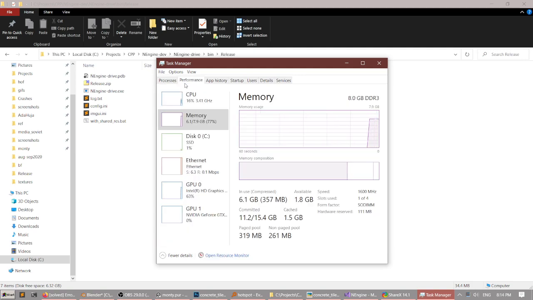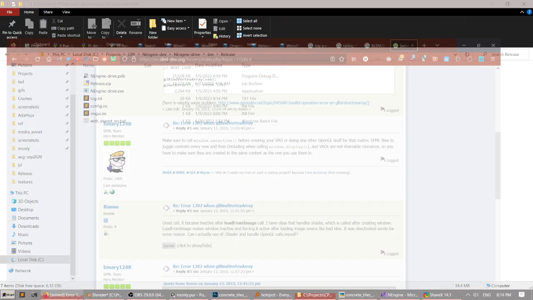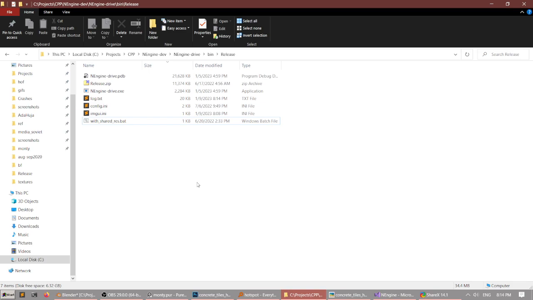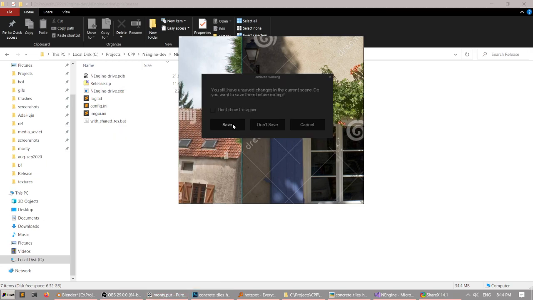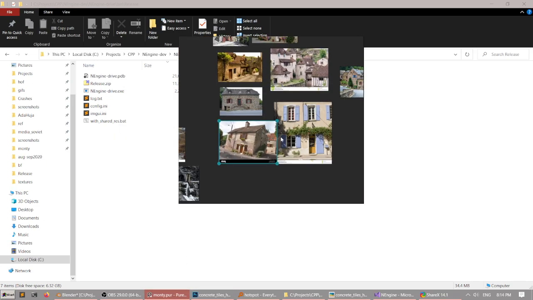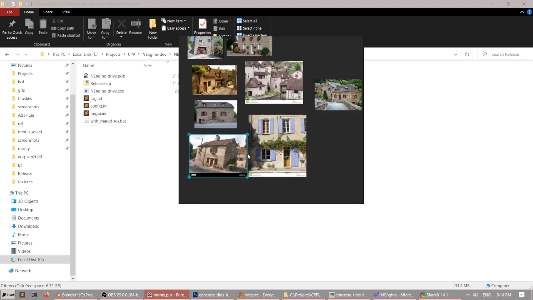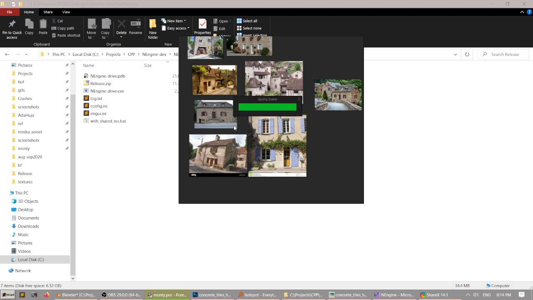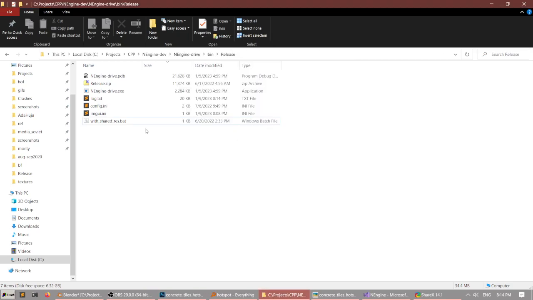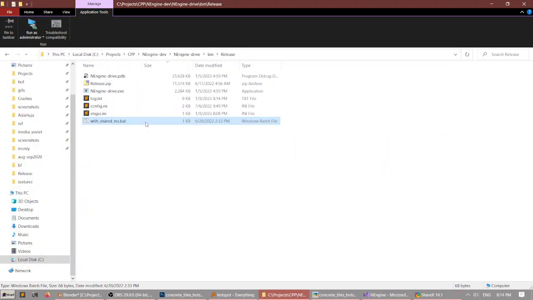Oh, I am actually running low on memory, but I don't think that's the problem because it's too... Okay, let's remove all of these things. No, it's something else.